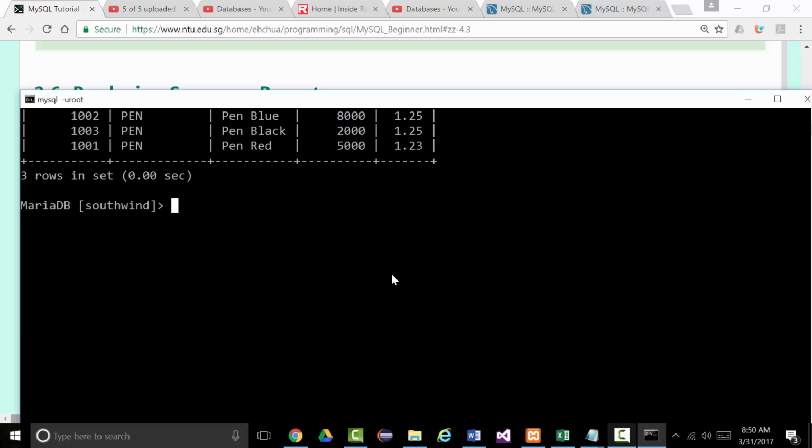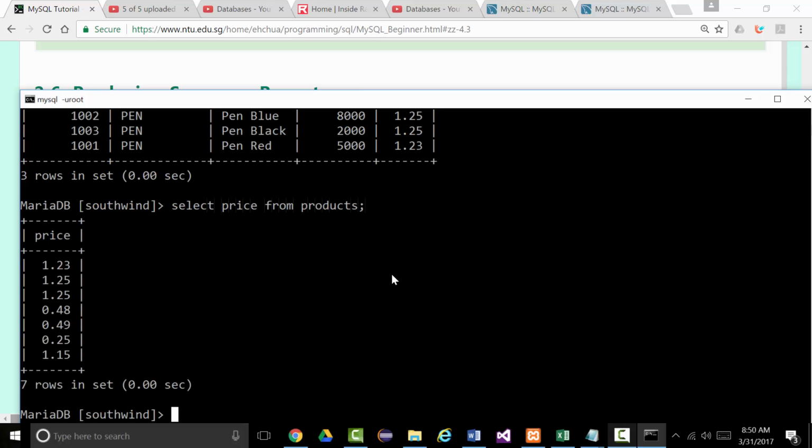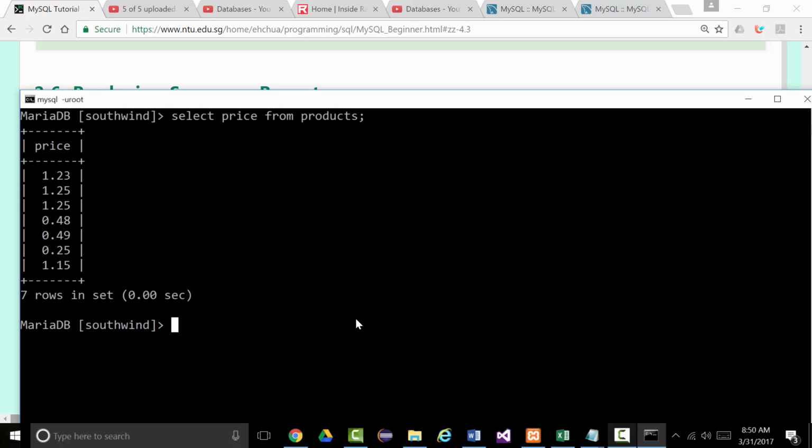Would you all agree, if I did this, if I said select price from products, looking at the screen right here, would you agree that there are some repeats? All right. As far as I can tell, at least 125 is in there twice. Don't worry about the 115. I added another record. I changed that thing that was 0 today. I was playing around with this stuff.